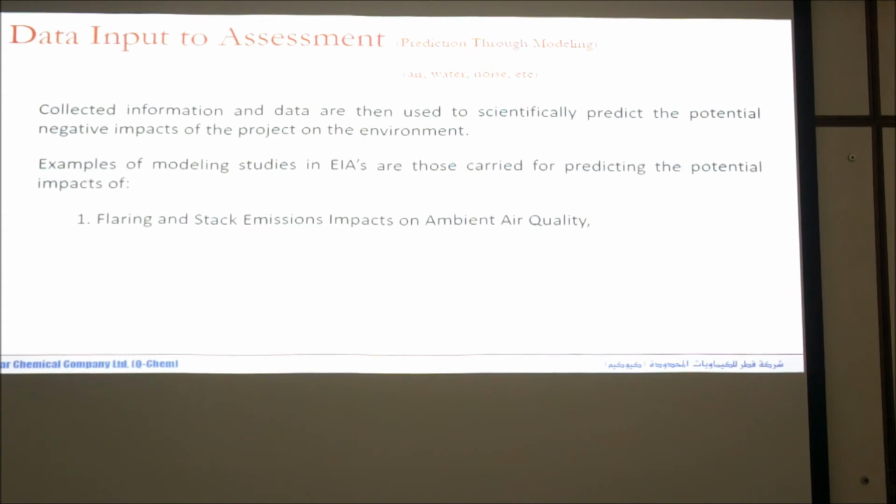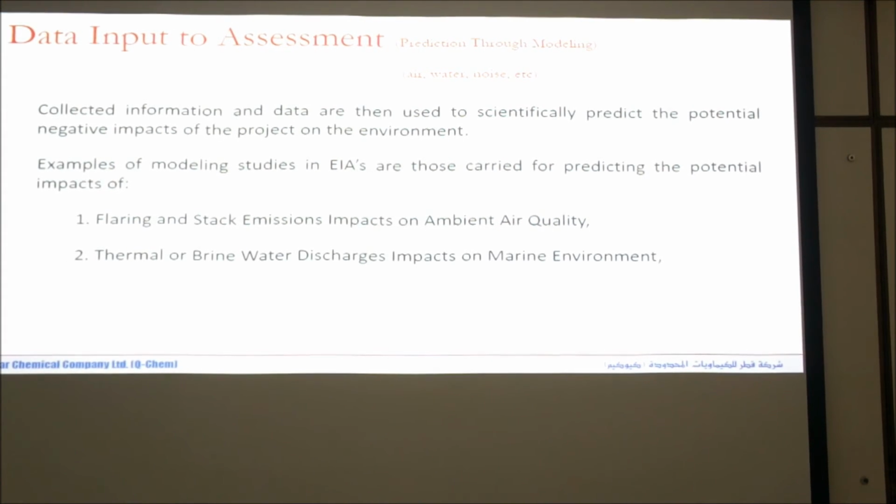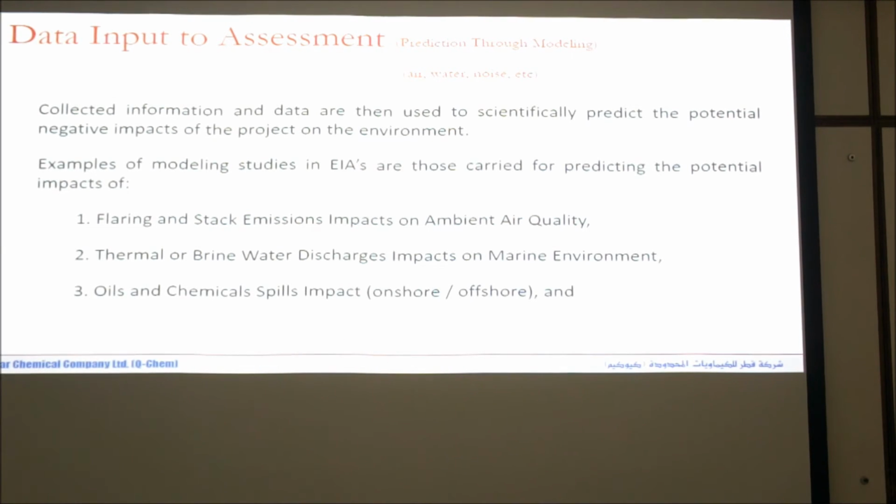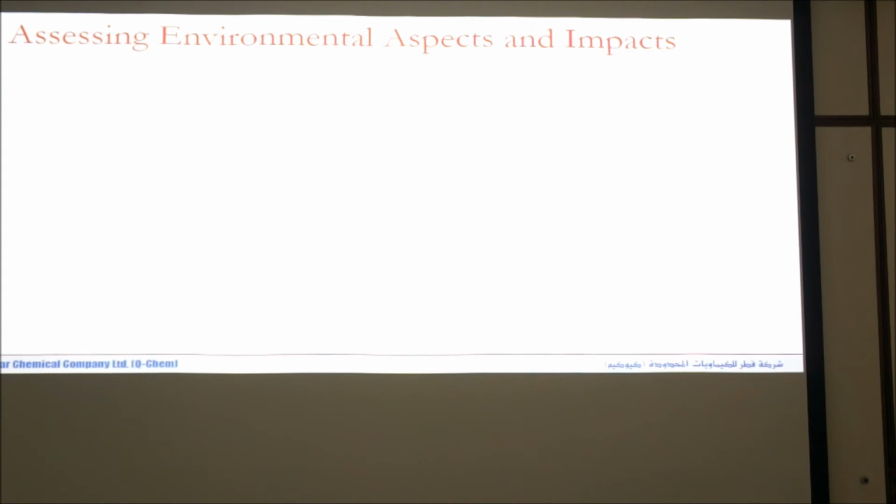So the environmental modeling can be done for the flaring and stack emissions, for the thermal water, like seawater we use for cooling, and the brine water, all of that desalination water discharge, oil and chemical impact from the spill, whether it is an onshore spill or offshore spill. The noise modeling is there, all of that is there. The computers can help me with that.